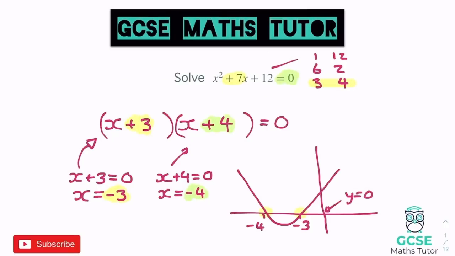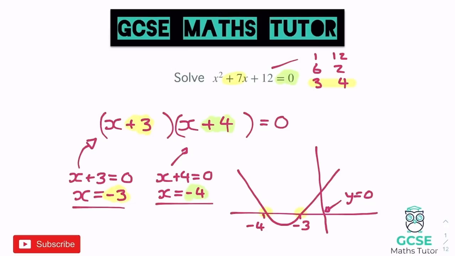So it's important to know how to do this process, setting them both equal to 0 and solving, for some of the harder ones. But in terms of getting through these questions nice and quick, once you've factorised it, all you have to do is flip the symbol in the bracket. We're going to have a look at a couple of others where maybe there's a negative in the bracket or two negatives or something like that. But that's all you've got to do, just flip the symbol. So there's our two solutions: x is equal to negative 3 and x is equal to negative 4.